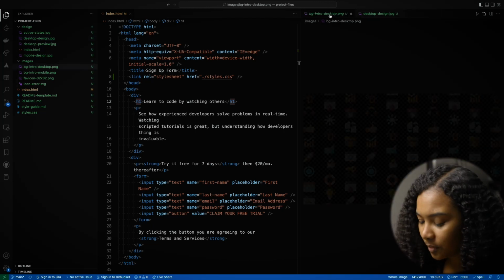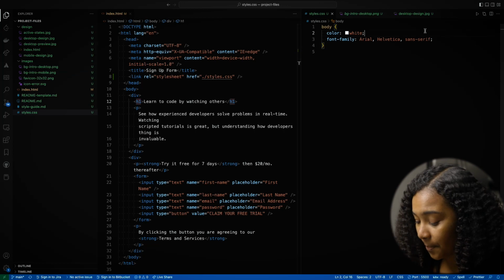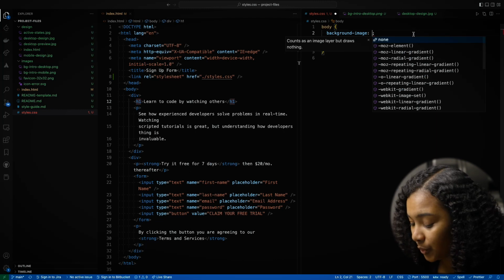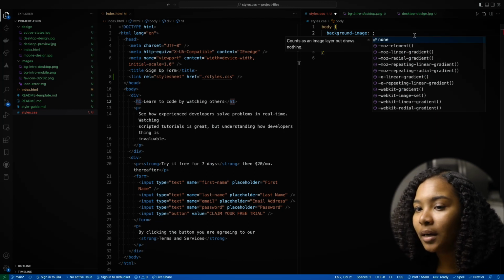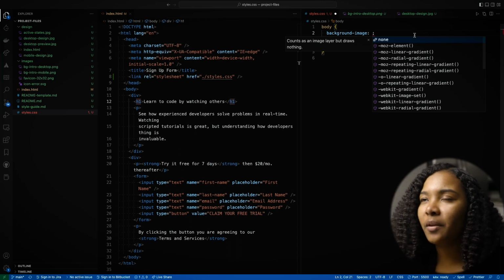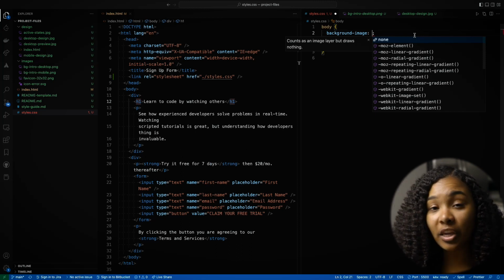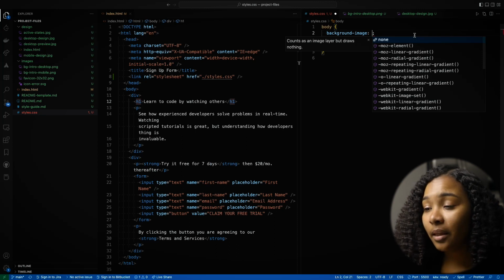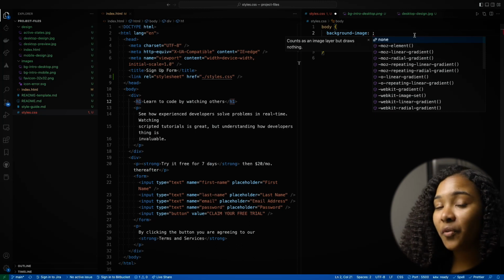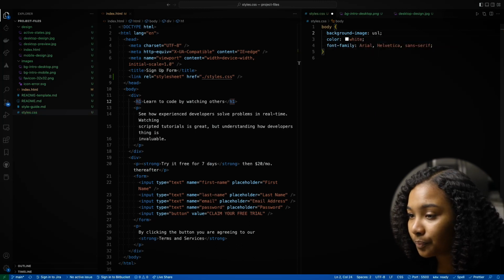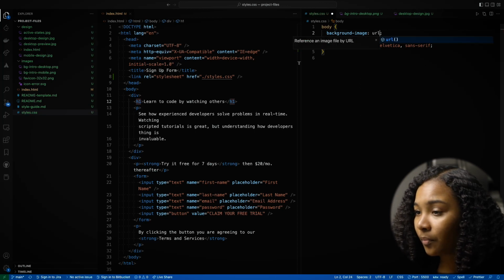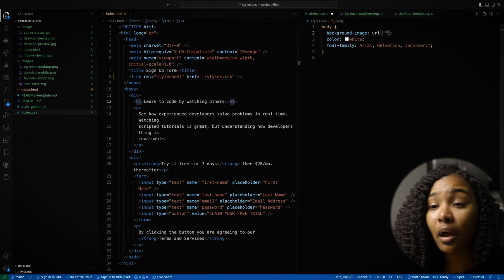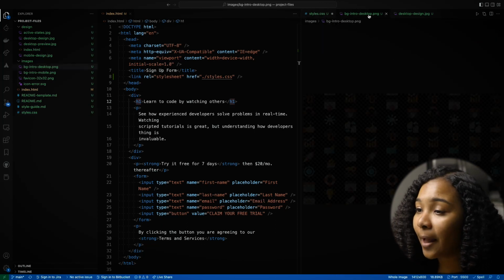All right, so let's go ahead and make our background image, and we're going to link it to our BG intro desktop PNG. So the best way to do this is to use a URL. Just like you have google.com, just like you have Ahrefs, you're going to use a URL to link this selector to that background image file that's in our project. So we'll do url, brackets, and then in quotation marks, I'm going to specify the location of that BG intro desktop file.